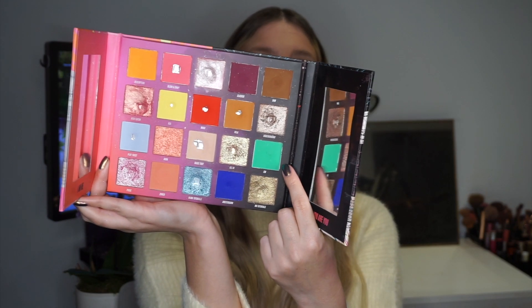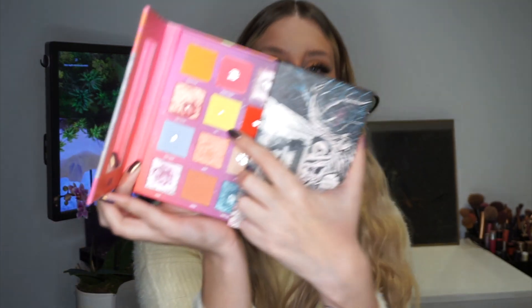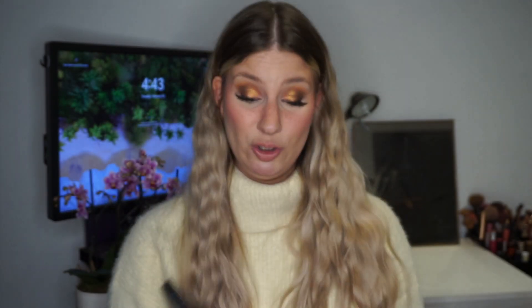Before I move on to Modern Renaissance, I'm going to talk about my next focus eyeshadows for March. I've decided to go with two more colourful shadows because I want to use the colours before I get fatigued by them. My focus shades for this month are Ewe — the green shade I haven't reached for this past month, which feels right for March and St. Patrick's Day — and Vla, the light yellow, which I think I can use easily in a lot of looks to blend out other eyeshadows. I want to use them at least 10 times, ideally 15. Ewe will be a little harder to incorporate every day, but I think I can definitely reach for Vla 15 times.